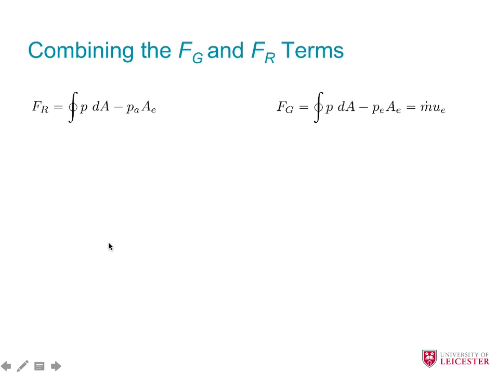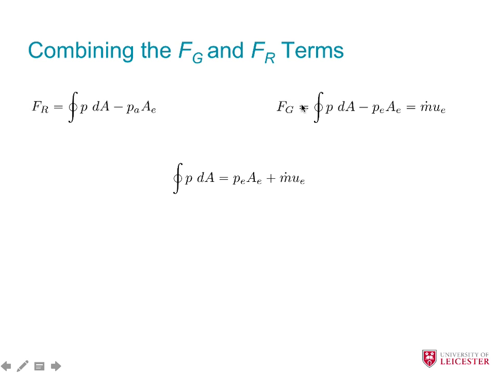So now we have an expression for the thrust on the rocket, and we have an expression for the force felt by the gas. And those two expressions both contain the same surface integral, and that turns out to be very useful. The term that we're really interested in is this one. What we want to do is develop an expression for the force on the rocket, in other words, the thrust of the rocket. But we can use the fact that we have an identical surface integral here and the fact that we know that this gas force can also be written as m dot ue.